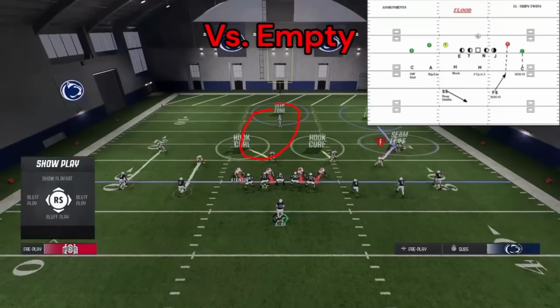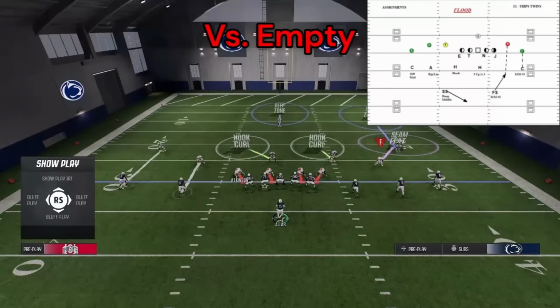I would recommend that you user the weak hook here, because then you're able to play really aggressive. As soon as you see that 3 up is not 3, or 3 is not up, so he's not 3, then you're able to get inside and help rob that intermediate area. Because one of the weaknesses you're going to see here is because the corner is so far off the ball, any quick in-breaking route is basically wide open. It's kind of the same thing that we ran into with Meg, with just not being in a great leverage position.